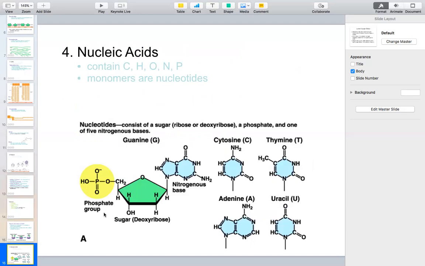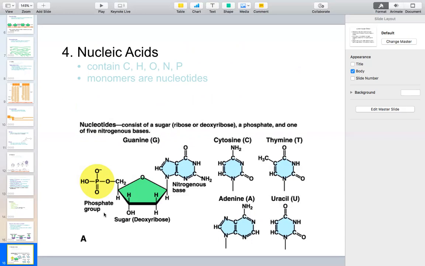Then we have our nucleic acids. This is our DNA or RNA or adenosine triphosphate. These are important for making DNA, the blueprints of our cells found in our nucleus, or important for making up ribosomes or part of the ribosome. Ribosomal RNA is what we would call that, or transfer RNAs.